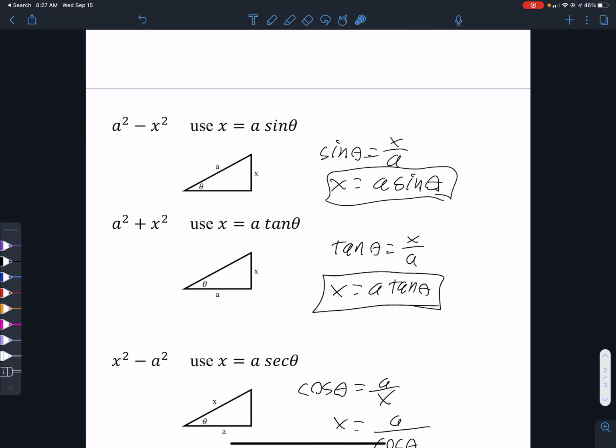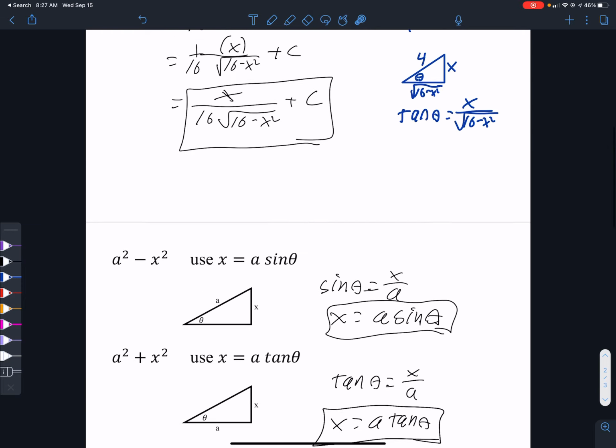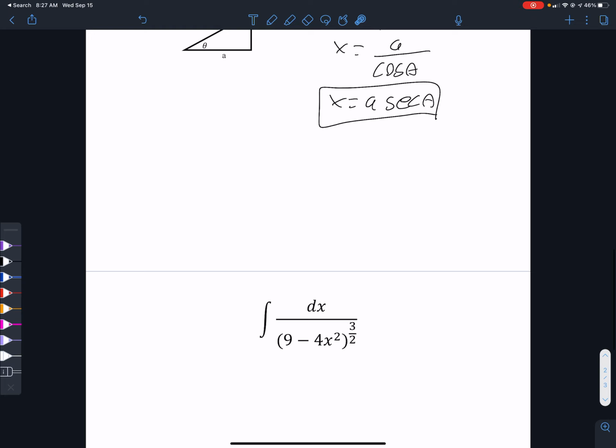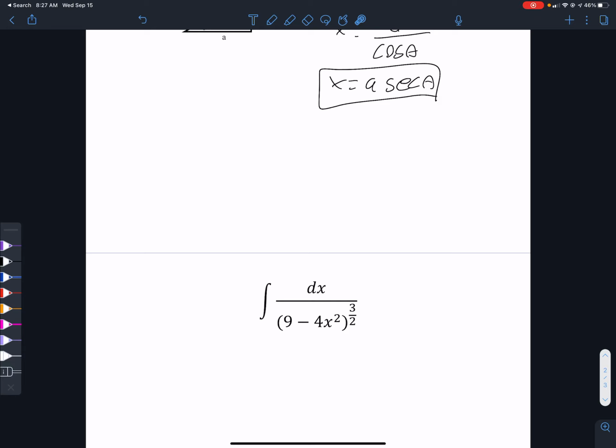Okay? So we're going to do one more example for you guys. Look at this. Did I mess up? Oh, I think I did. I wanted to do a different one. So on the fly, I need to fix this because I messed up. The bottom was supposed to be 1 plus x squared squared. So fix this. And this was supposed to be a squared. I'm so sad. I don't want to redo this video. Let me do this. This will be much better, cleaner. Let's do this. 1 plus x squared squared. That's what I meant to do, but I messed up.